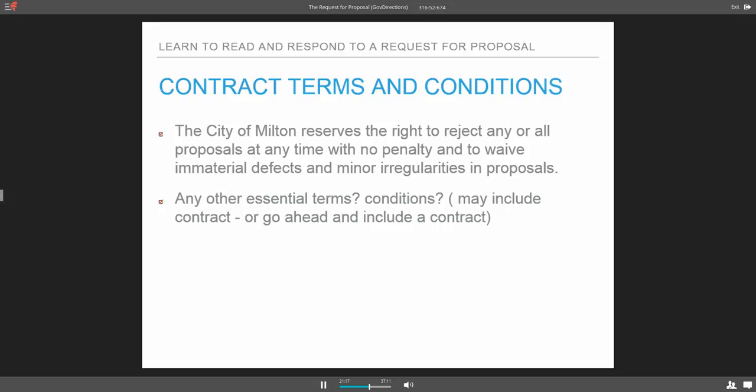In addition, what you'll typically find is they're going to have their own in-house attorneys, or city attorney, county attorney, corporate attorney at the federal level, or a state's secondary attorney within a department. They're going to have very precise conditions, especially at these type government agencies, that they want to make a part of their contract. But it is always worthwhile just to go ahead and include that. But understanding those essential terms and those conditions is something that's important, because it's going to impact your cost, and you want to make sure that you're not caught with something that you can't agree to later on. So laying that out in the RFP is also probably very helpful.